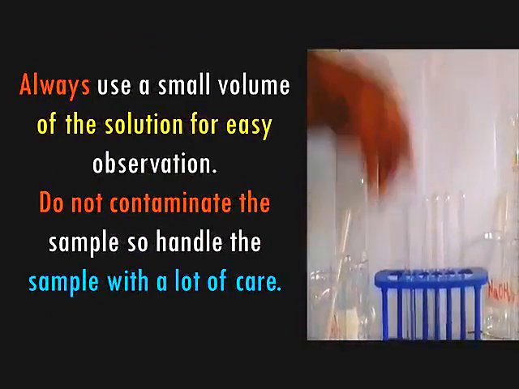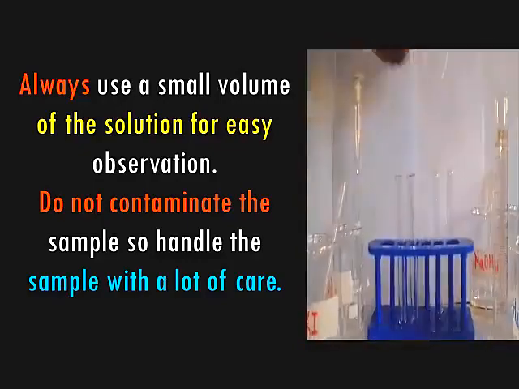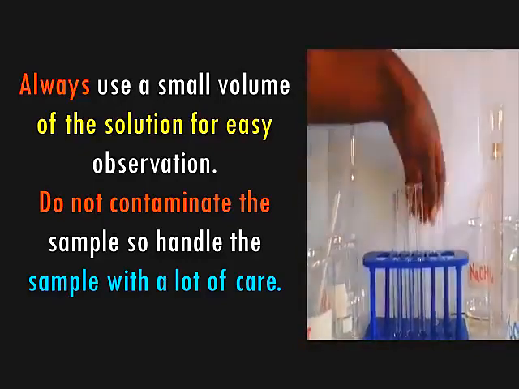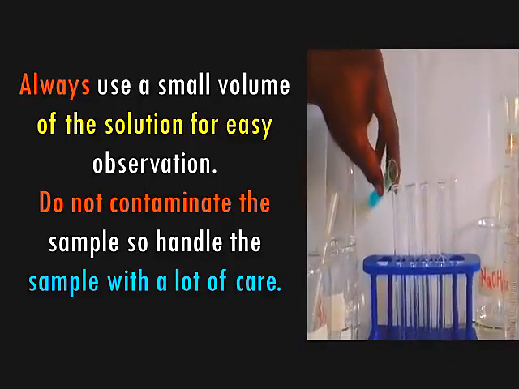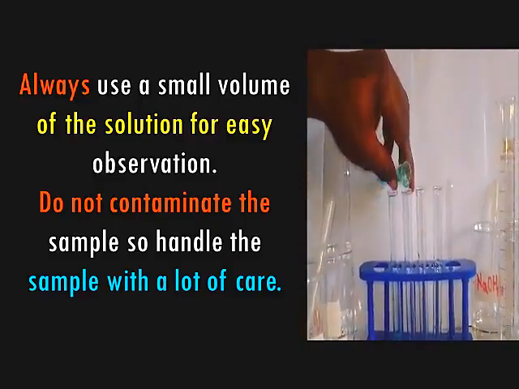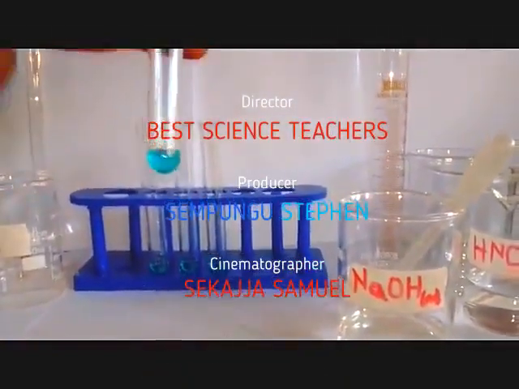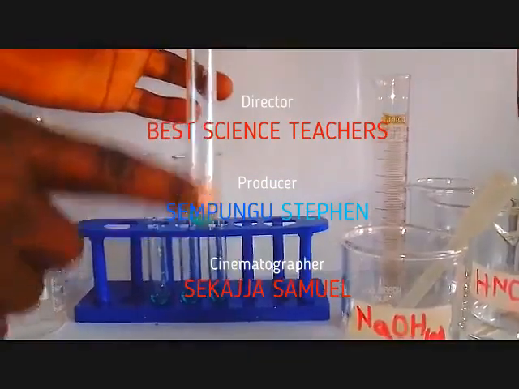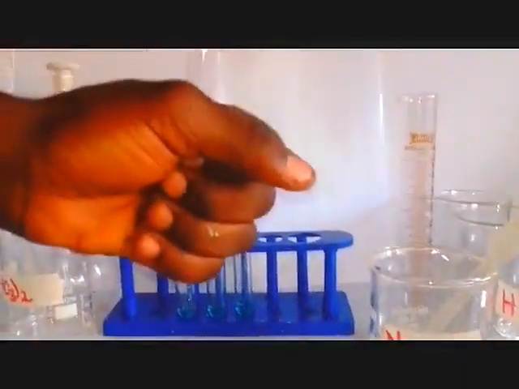So we are going to get our test tubes here. Remember, you should use test tubes which are very clean. So you are going to divide it into small portions. In the test tube, we are going to add sodium hydroxide. But remember, the way we hold our test tube, we hold it like this so that you can see what's happening down here. You don't hold the test tube like this as you are adding the reagent. So you hold it like this.